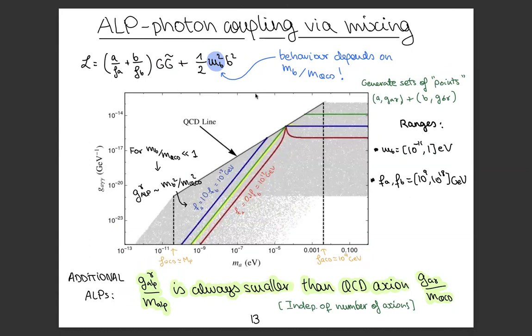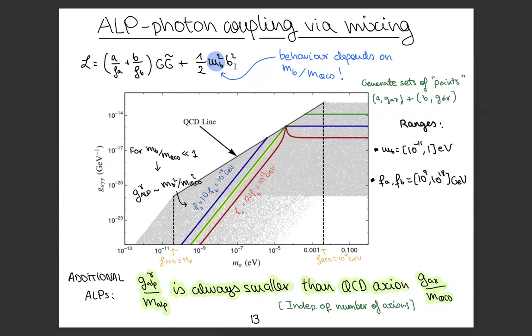Let's take this very simple example where we extend the single axion case by adding just another axion that also couples to gauge bosons. And now we break the shift symmetry of the new axion by adding a bare mass term. I know this is not periodic and all this, but let's just do this simple exercise. Because of this term, you realize that the interaction eigenstates and the mass eigenstates do not coincide.